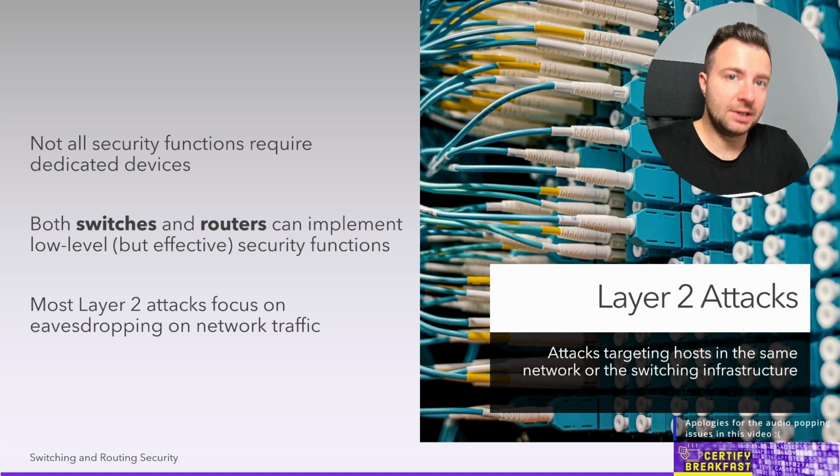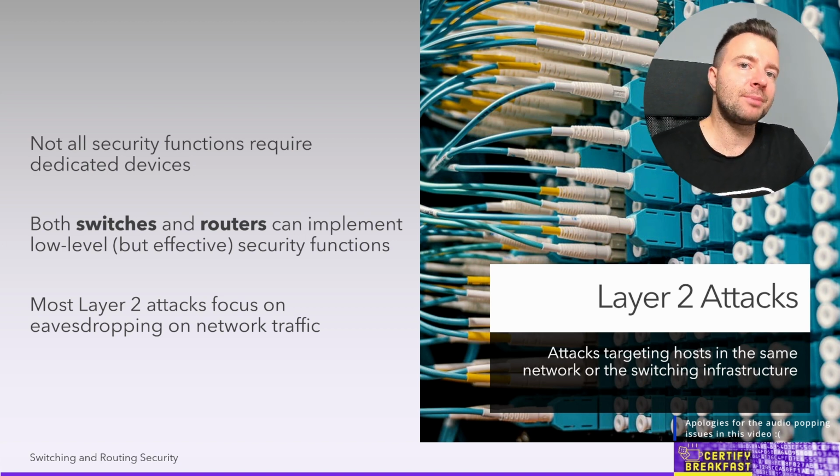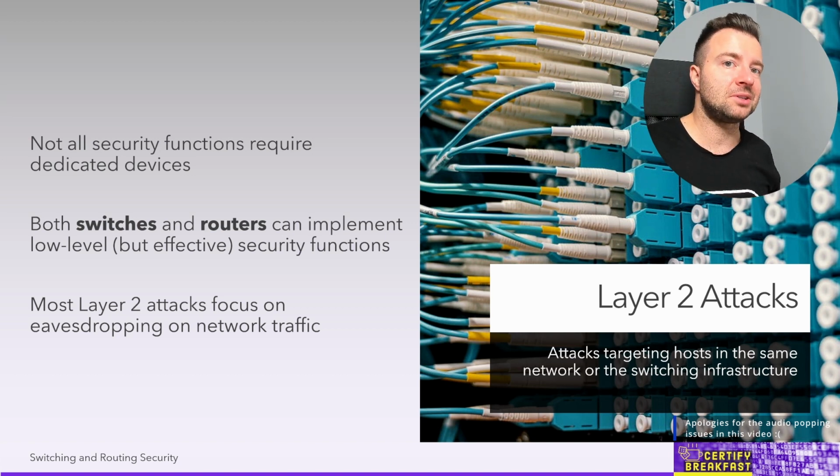Starting with switches, even layer 2 switches can enable security functions that are extremely effective, even though they are actually extremely simple. At layer 2, fortunately, there's not much that can happen from a security perspective, but most attacks are going to focus on eavesdropping on network traffic. That is, intercepting that traffic and being able to read it even though it wasn't destined for the attackers. It doesn't necessarily require the attacker to be on the traffic path. We're trying to focus on a couple of methods that we can use to trick the networking devices, especially the layer 2 switches, and the way the ARP protocol works, that we are the legitimate destination for that traffic.